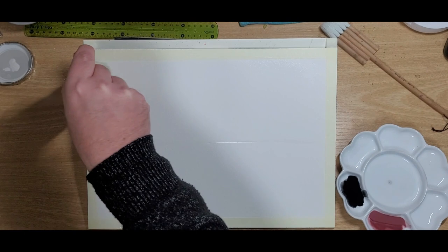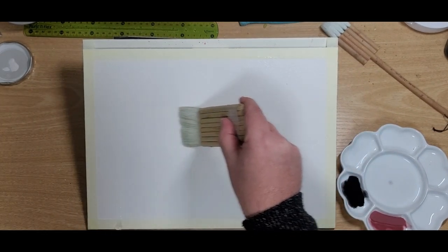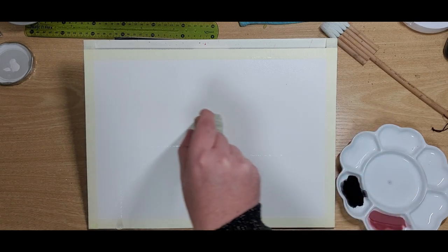Make sure that the foot of your picture plane stays dry. A stray drop won't hurt, but it's better to keep the whole area dry.